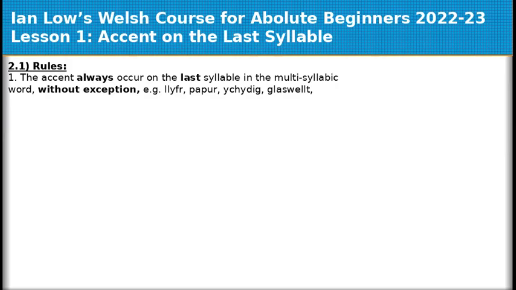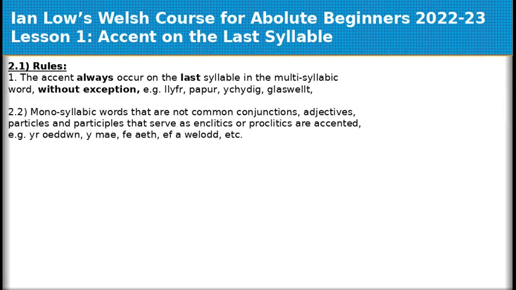So those are words that have more than one syllable, but what about the words that have only one syllable? Well, in this case, the same rule applies. The accent occurs on the last syllable, therefore it occurs on the only syllable if it's just one syllable. Therefore we have words such as môr, meaning sea, byd, meaning world, coed, meaning woods, that are all monosyllabic and are accented, and then also verbs such as gweld, meaning to see, mynd, to go, dod, to come, bod, to be, which are all accented.